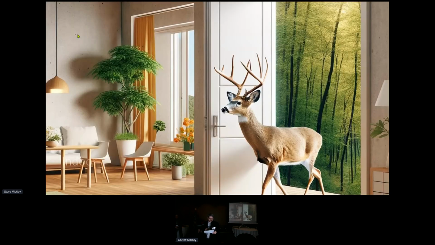Number 5, indoor-outdoor flow, the nature whisperer. Why choose between indoors and outdoors when you can have both? Large sliding doors make it so easy to transition, you'll forget where the house ends and nature begins. It's perfect for those who want to live outside but aren't ready to commit to being full-time squirrels.